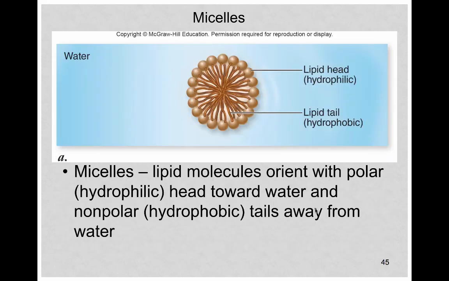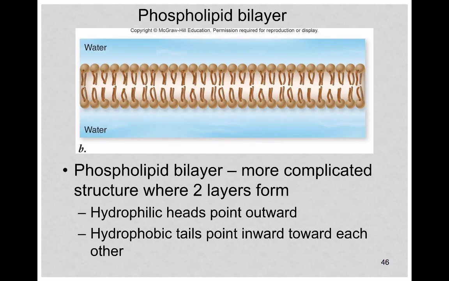Then there's also micelles, which are lipid molecules that actually have a polar head and nonpolar tails. And they just kind of form and coalesce into little droplets. There are theories out there about their origins and how maybe these were the origins of cell membranes, but a micelle is just a cluster of lipid molecules that orient the nonpolar stuff away from water and the polar parts towards it.